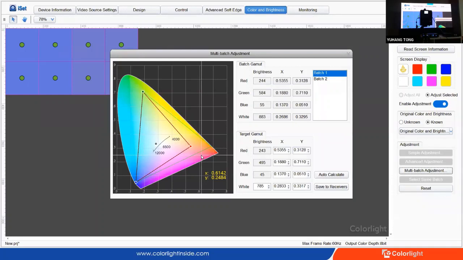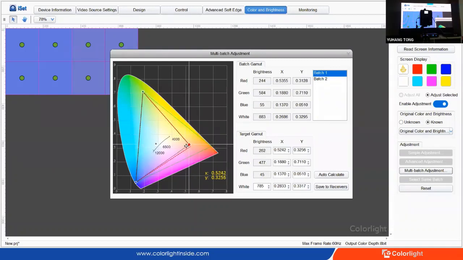Let's look at the CIE Chromaticity Map on the left first. There are 3 triangles representing 3 color spaces. The red and green triangles represent 2 different batches of LED panels respectively. The black triangle is the color space after batch matching.